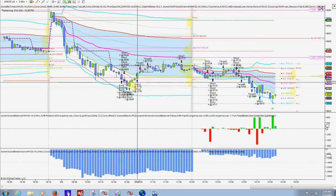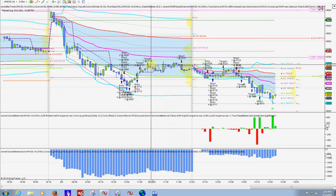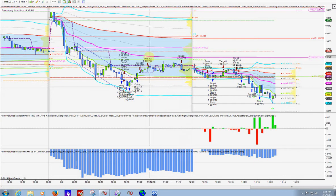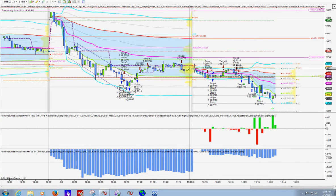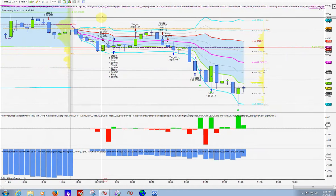And you can see we had a lot of short interest built up down here. The first attempt was a failure and it got stopped at virtually full size. We eventually took a pop back up, what I thought was going to be into the VWAP, but we didn't quite get there. Anyway, that got us to lunch, and we got some profit back from the first loss. And then after lunch was a little bit better.